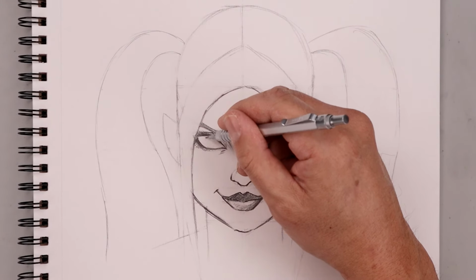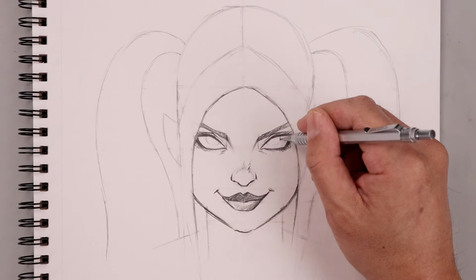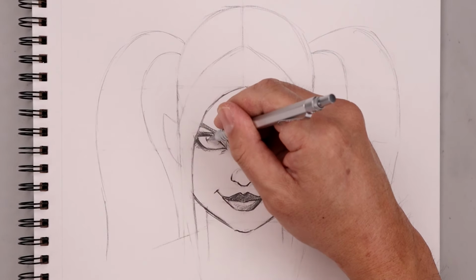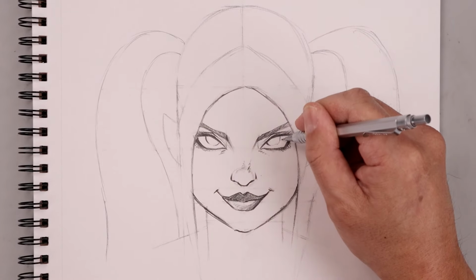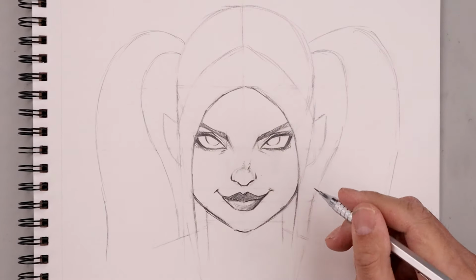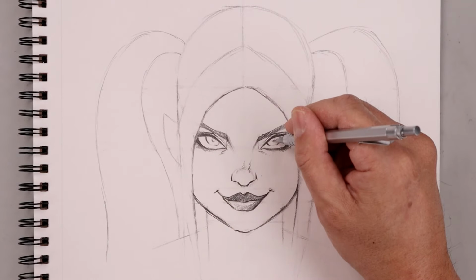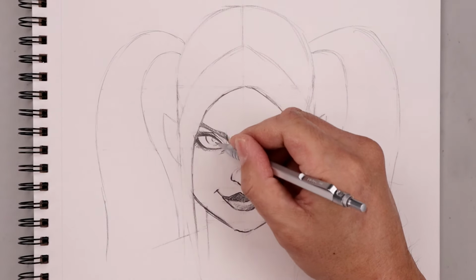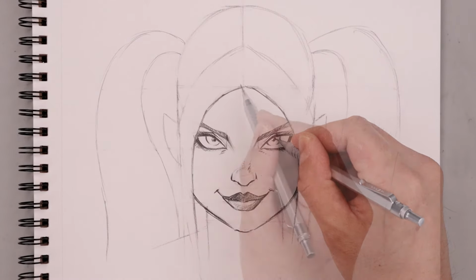Now we're going to go back and just tuck the iris and pupil in underneath the eyelid. So we're going to start off really lightly first to make sure we got the balance. And then just go back and just lightly darken up the outside edge along the side, fading that down. Add a small circle in the center for the pupil. And I'll darken up the right side of the pupils, leaving a little bit of a highlight on the left.